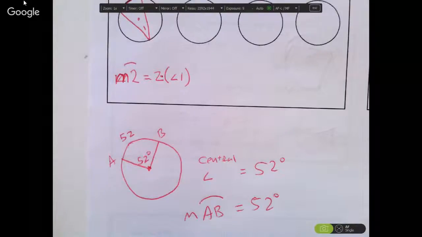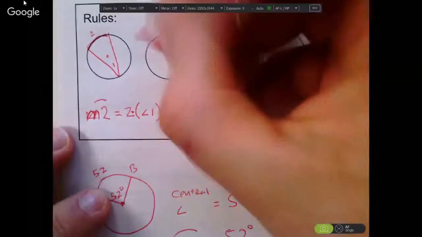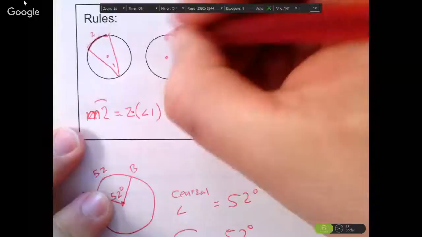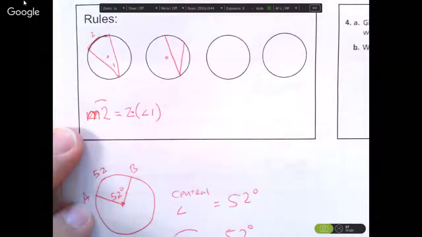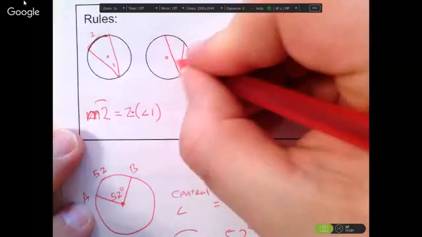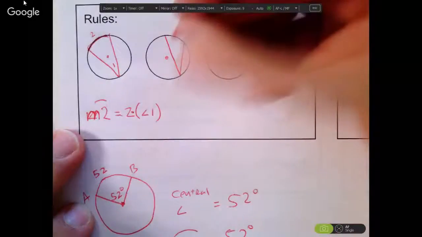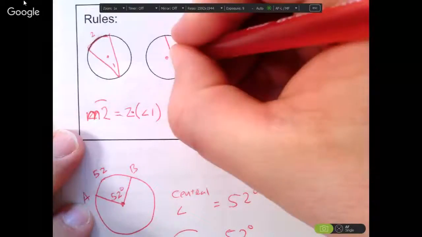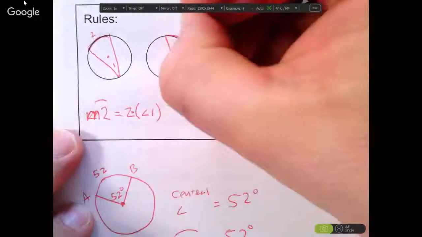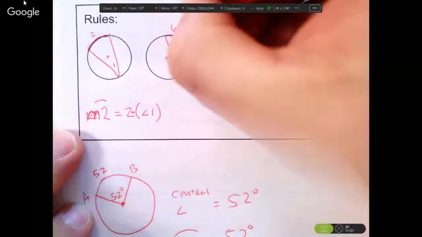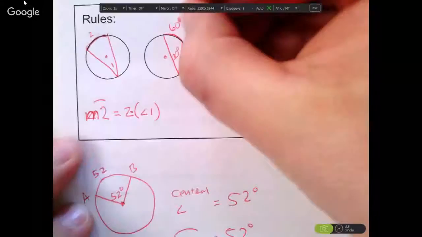Maybe life would be a little easier instead of drawing vague things. We got a central thing. Let's draw a weird one. Looking at this, somebody tell me what this angle roughly looks like. Give me a number. 30. Okay, 30 is fine. If that's 30 degrees, that angle, then this arc is 60. 60 degrees or 60 length? 60 degrees, but they don't put the degree mark on there.